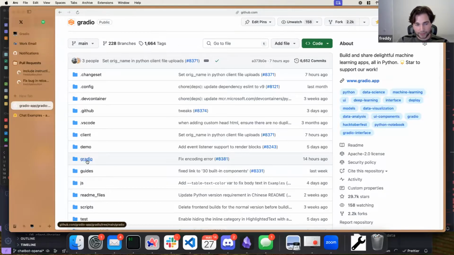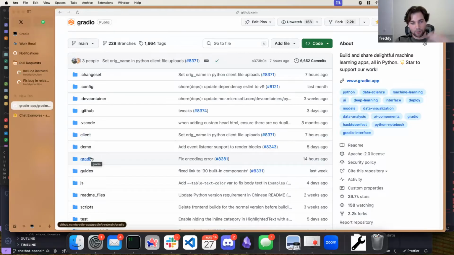The first is the Gradio directory, which is where all the Python code lives. That's all the source code for the components, like the Gradio text box, Gradio image component, all that stuff, as well as the FastAPI server, all that stuff is in here. I can go into that in a second. And then the JavaScript is the other main half of it, right? And then the third component is the client that I can talk about later.